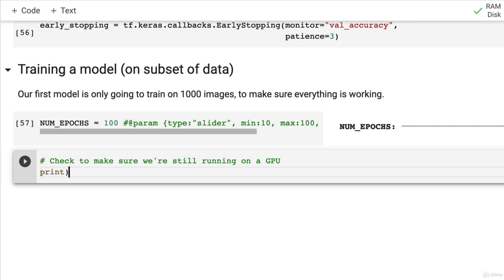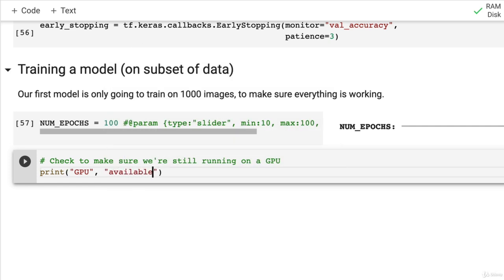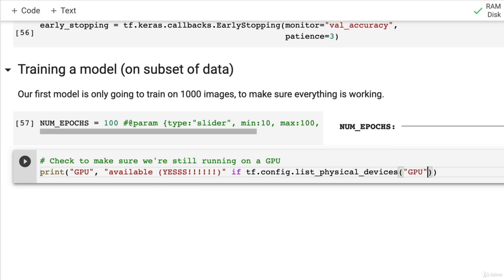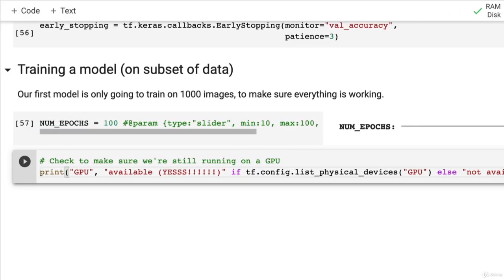So print GPU available, and then we're going to go, yes, if tf.config.list_physical_devices GPU, else not available. So this is just the same code we wrote above, but we need a GPU to be able to run this in a considerable amount of time.